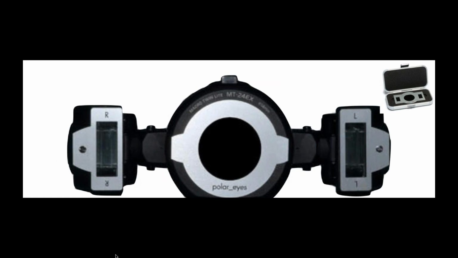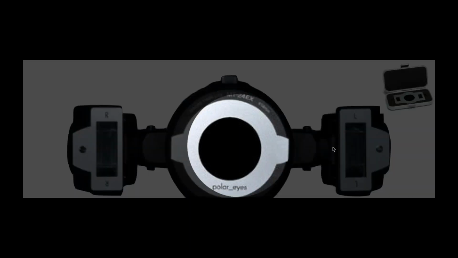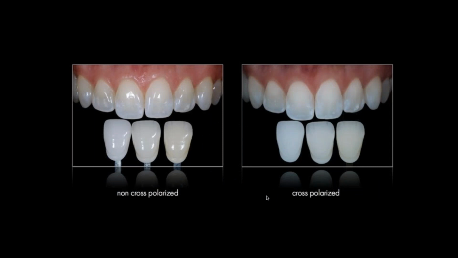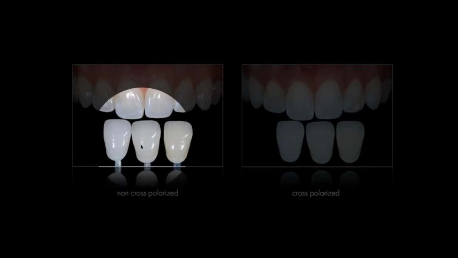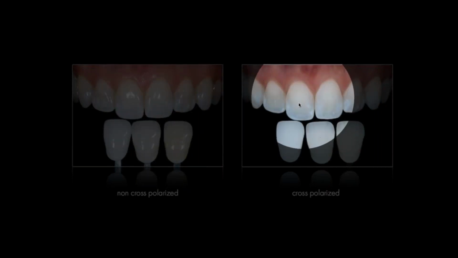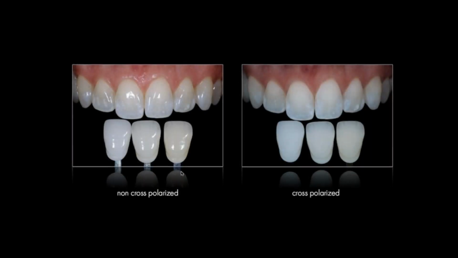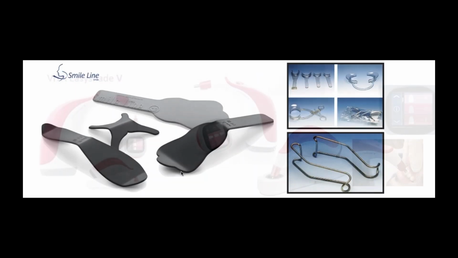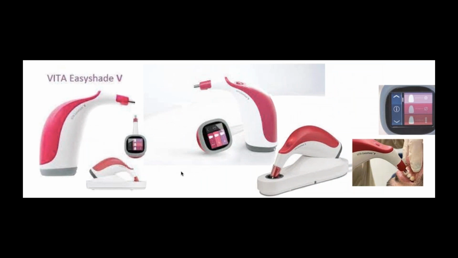I also use Polarize, which I'm a big fan of. The Polarize is basically a filter that goes on your camera and all over your flashes. What the Polarize does is it actually flattens the surface of the tooth and allows you to see a little bit more depth inside the tooth. So if you're looking at a non-polarized photograph, although these shade guides give us some good information, look what happens when I shoot this polarized. I can actually see where the opacity is. I can tell that these white calcifications are floating over the top of the teeth. I can see how much translucency it is and look how low it goes. So it really gives me a more helpful building tool as I'm building my ceramic. I also mentioned to you that I'm using the Easy Shade.